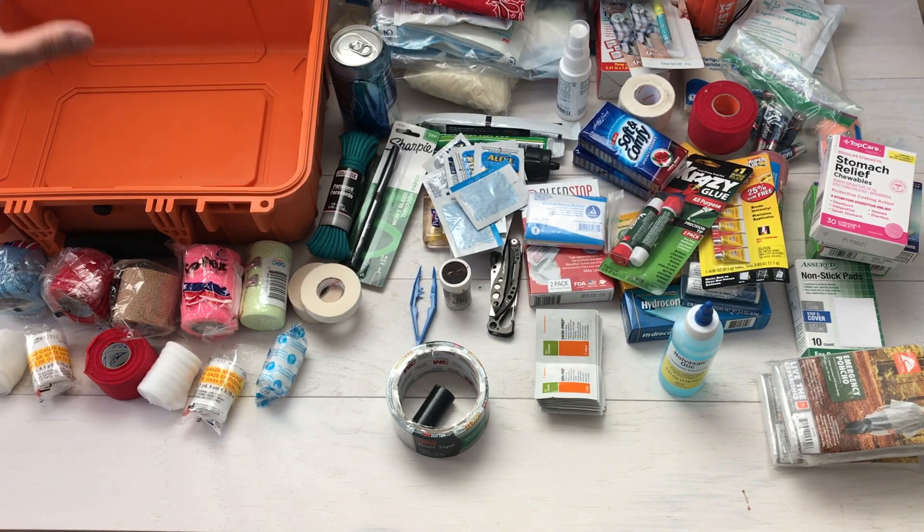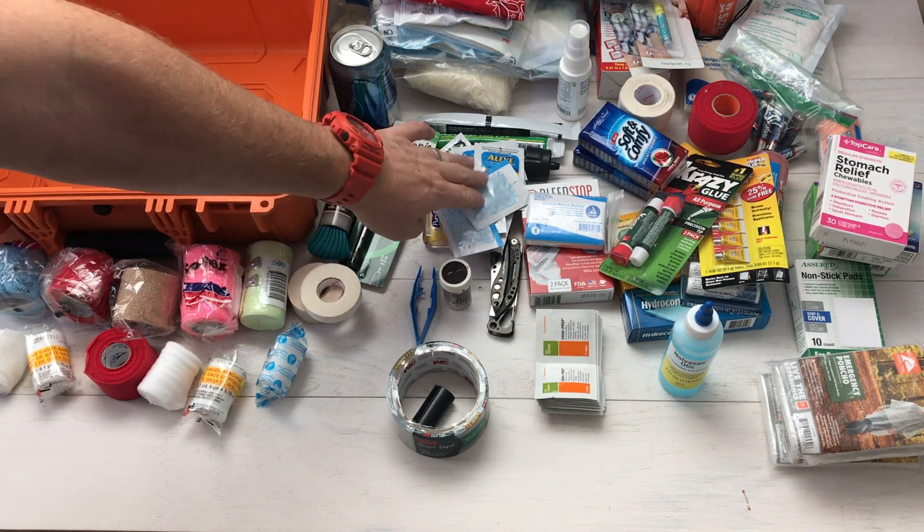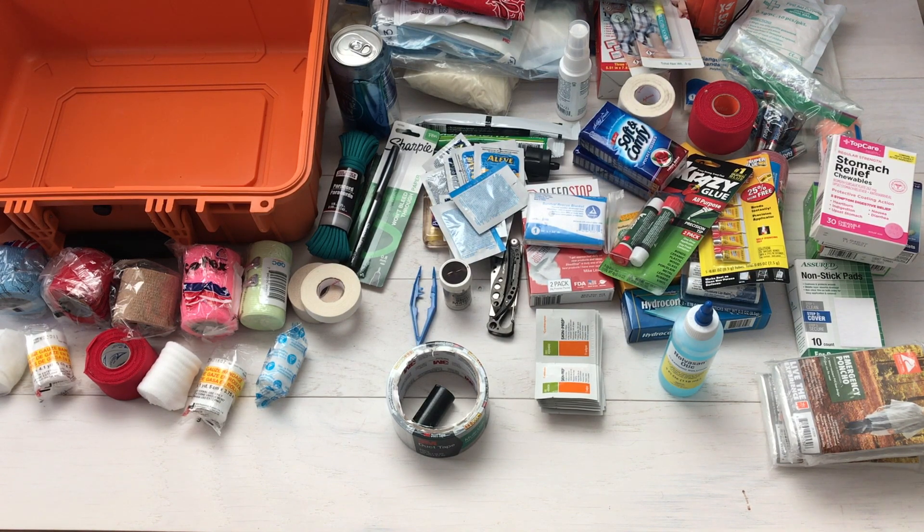Second, I have a kit like this in every vehicle and every pack — this is our simple basics pack. It's got band-aids, alcohol swabs, scissors, Vaseline, and all the real basic stuff you'd need. Band-aids of all different sizes because I've got kids, we get bumps, scrapes, and bruises. Digging into the big case just to grab a band-aid can be a pain, so we keep the little cases outside the main case.